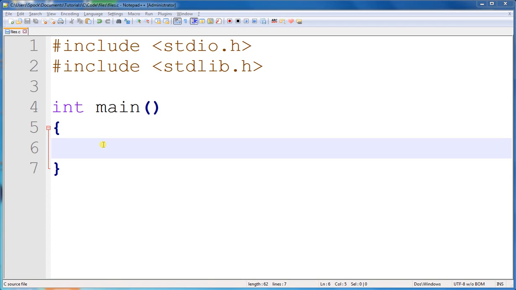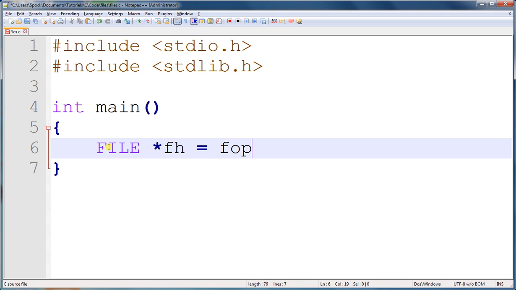In the last tutorial, we learned how to create files and write data to the files, and the next logical step is to learn how to read data from files. So just like we had to do in the last tutorial, we have to create a file handle to open the file that we're going to read from, and we're going to open it in read mode, which is the letter for that is just R.